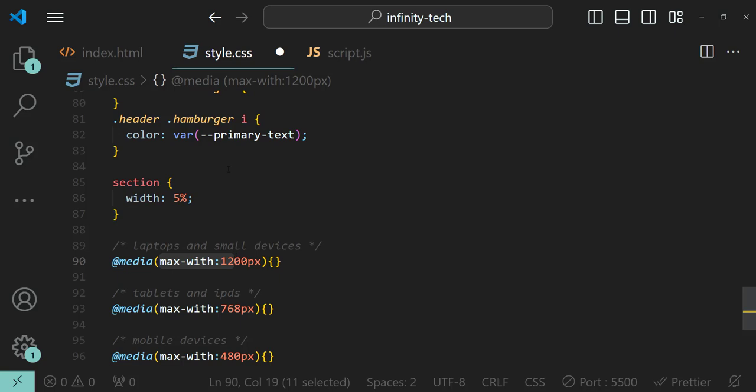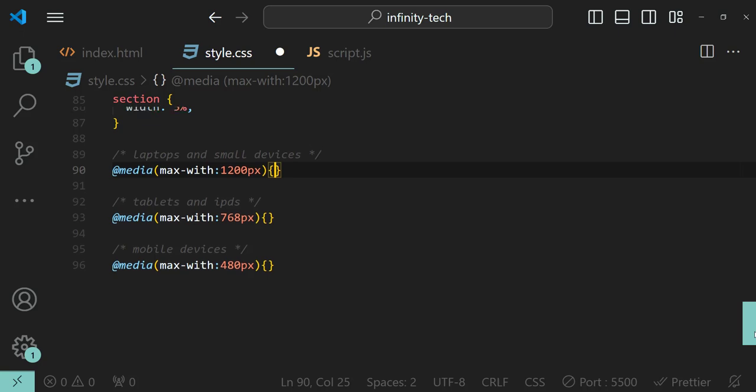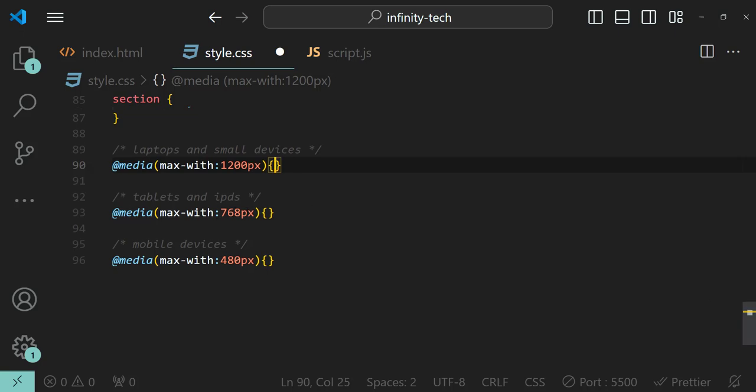We will move on to the main styles defined at the top. However, if it gets smaller than or equal to 1200 pixels, then whatever properties we define within these curly brackets, those media queries will be applied. So even though it says max-width, the simple way to remember is less than. If the width is less than or equal to 1200 pixels, the properties defined over here will be applied. And if the width is less than or equal to 768 pixels, the properties that you defined over here will be applied. And if the width is less than or equal to 480 pixels, then the properties that we defined over here will be applied.